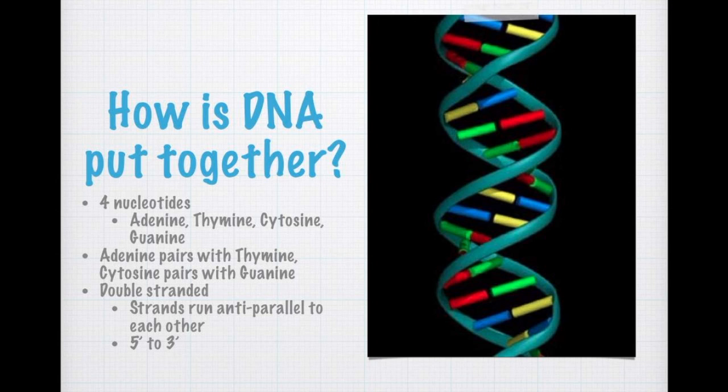These strands run in a 5' to 3' direction. Basically, the 5' end has a 5' phosphate group, and the 3' end has a 3' hydroxyl group. And these strands run anti-parallel to each other. What does anti-parallel mean? Basically, if you look at this picture, one strand will have the 5' end on the top and the 3' end on the bottom, while the other strand runs in the opposite direction. So your 3' end would be on the top and your 5' end would be on the bottom. Anti-parallel just basically means opposite directions here.